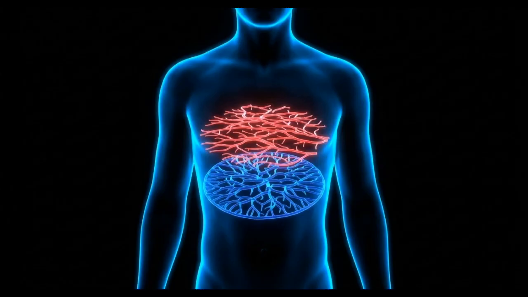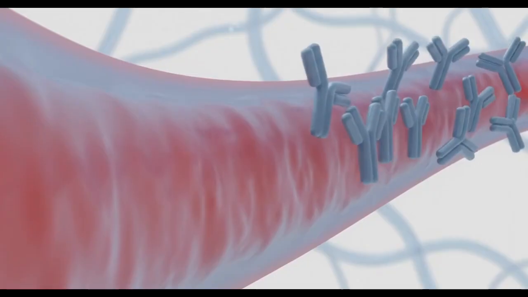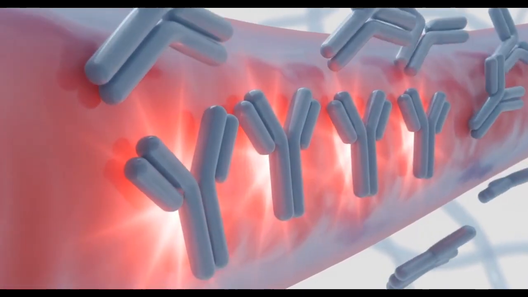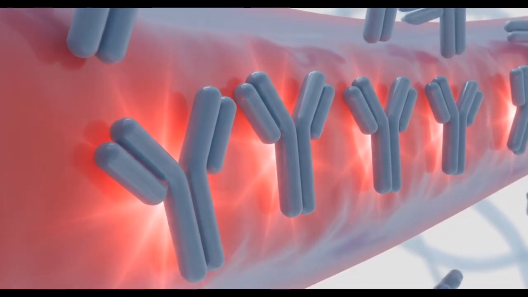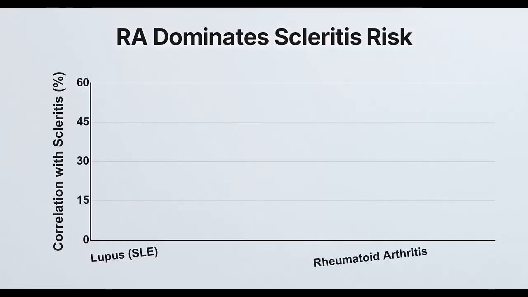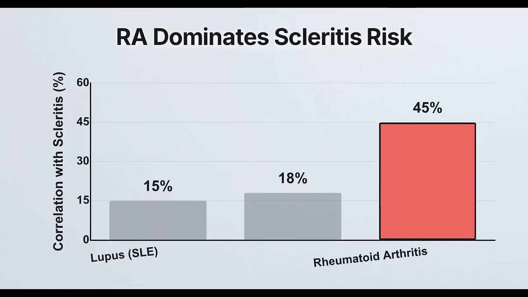A confirmation of scleritis requires the clinical focus to shift from the local anatomy of the eye to the patient's systemic health. The underlying pathology of severe scleritis involves circulating immune complexes that deposit in the vessel walls, causing aggressive granulomatous inflammation. This process is a type 3 hypersensitivity reaction, an immunological trigger for widespread vasculitis. This chart demonstrates the high correlation between scleritis and major connective tissue disorders like lupus and Wegener's granulomatosis.